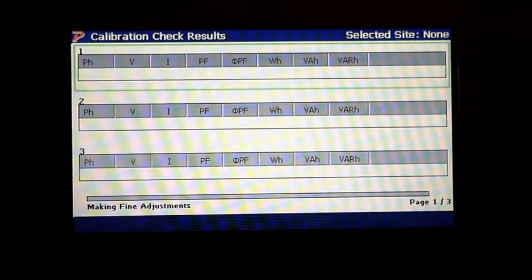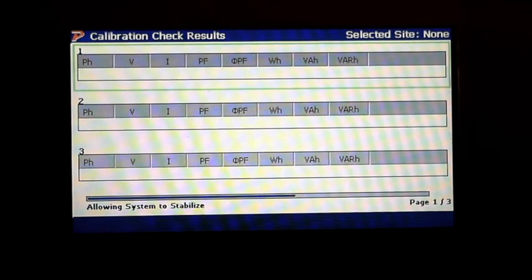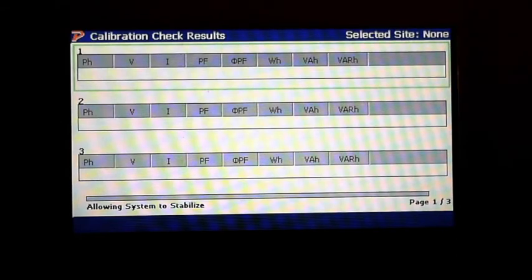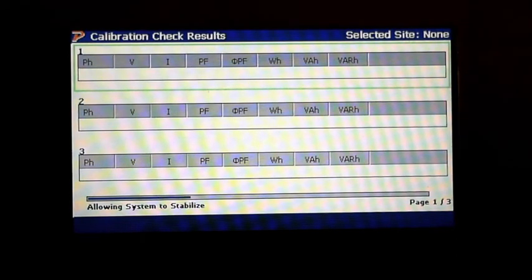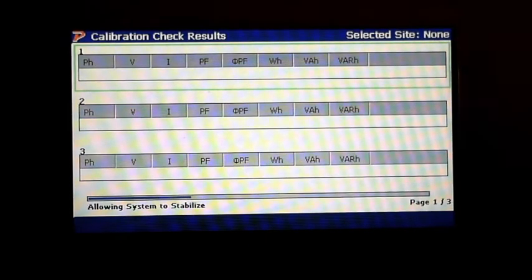Now, I will say this, you can create your own template. So what you want to do is you can create your own phase shifts. If you're wanting a different voltage, of course, you've got to set that, either use a transformer or something other with that, if you're wanting higher voltages than 120 volts. Okay, so now it's allowing the system to stabilize. And again, this analyzer that I'm using is a 0.04 analyzer. So again, you want the standard to be 4 times better than that.